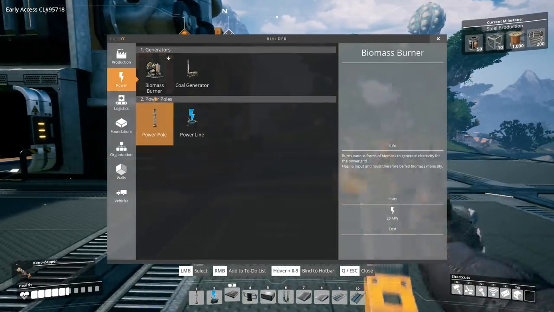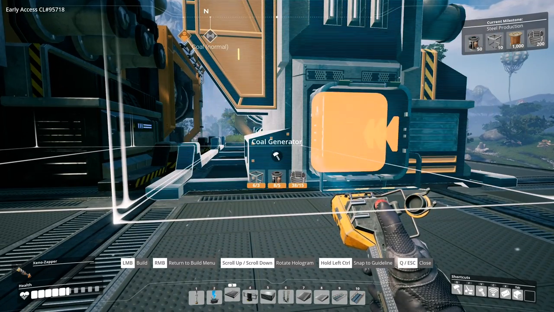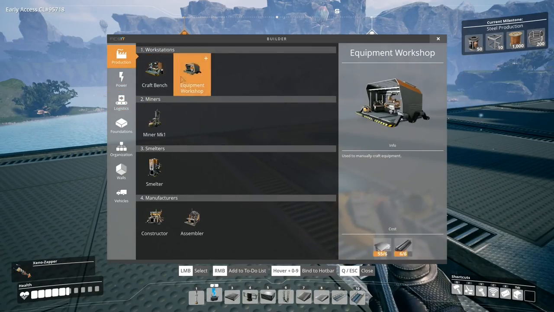Alright, I quite like this arrangement with everything down the middle. Yeah, it's cool. It's nice when you get a good clean vibe. 640 megawatt.